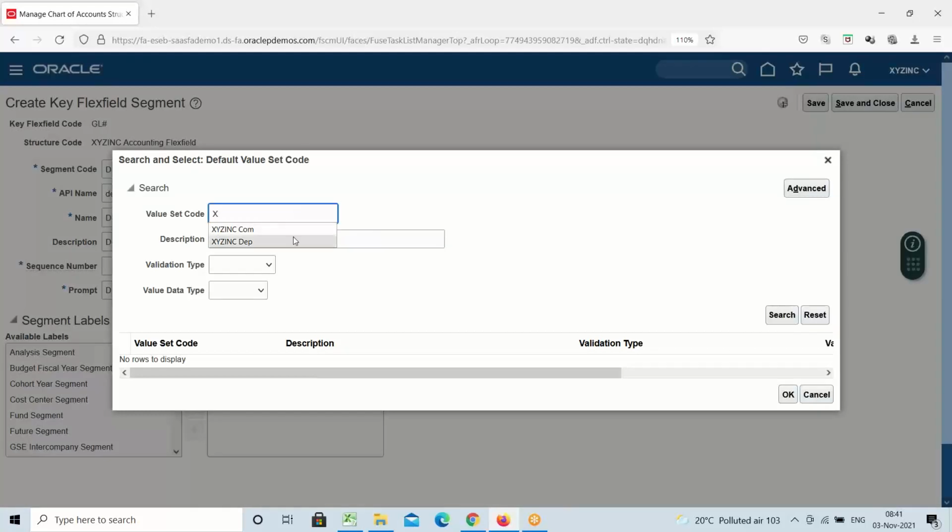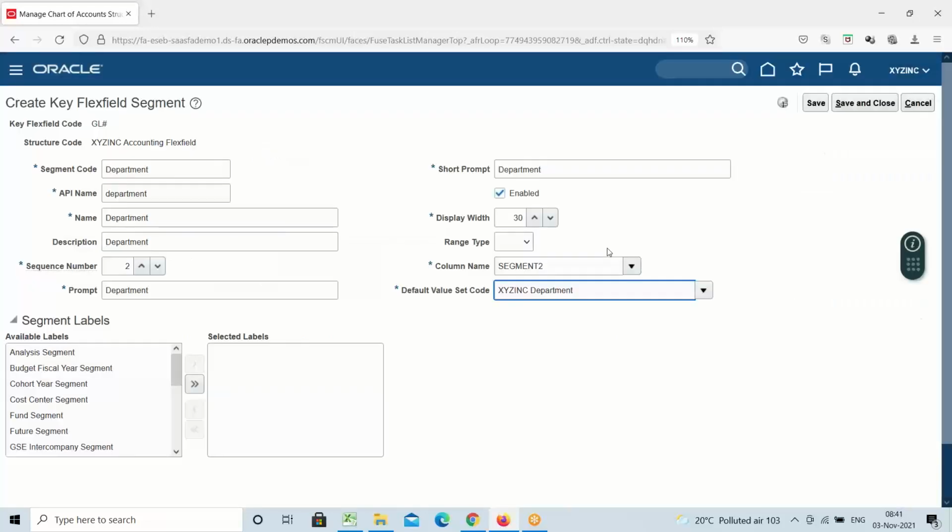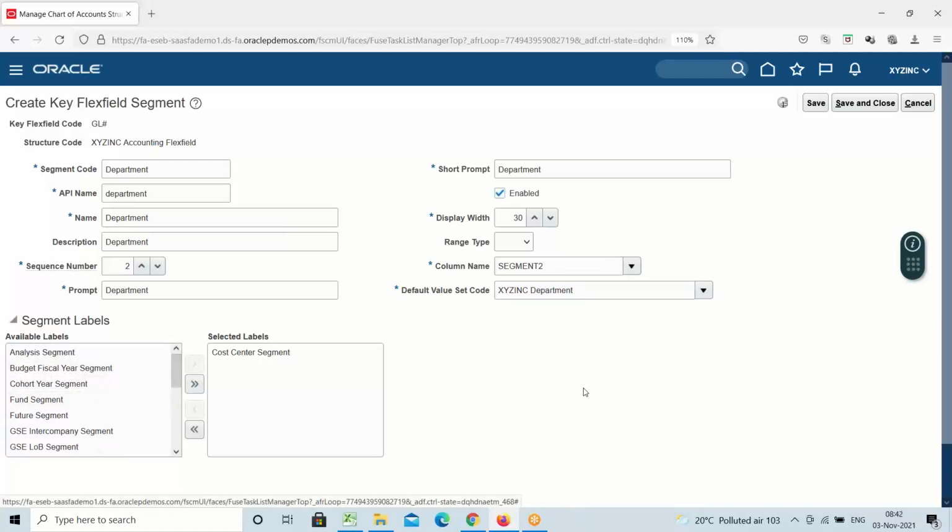XYZ department. Search. Select. So the label name is cost center segment label, right? Select.